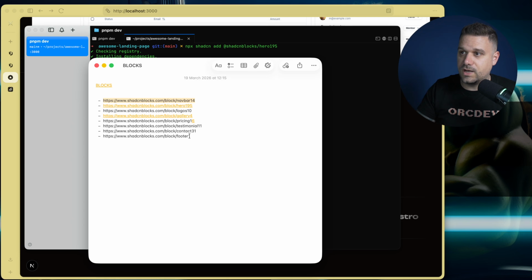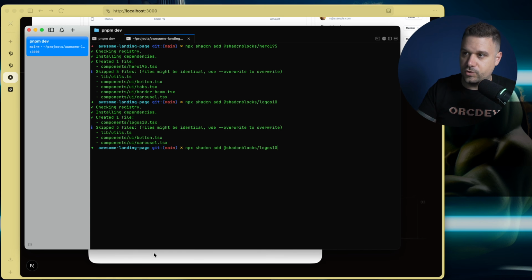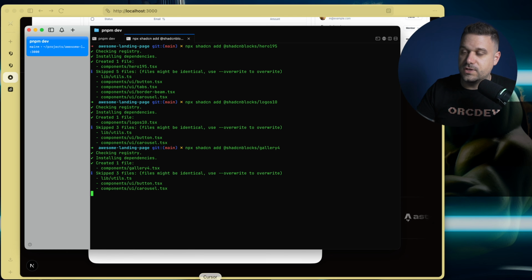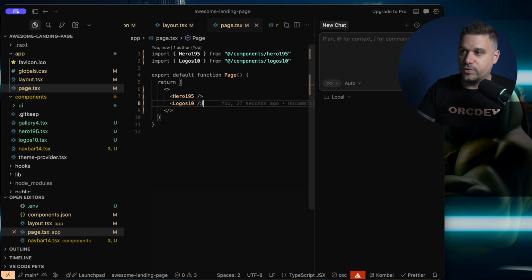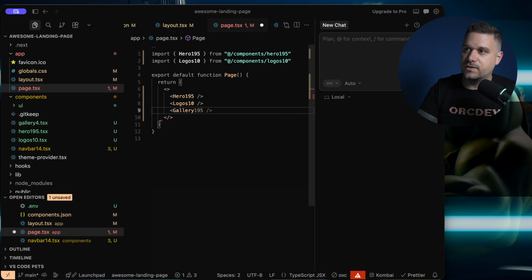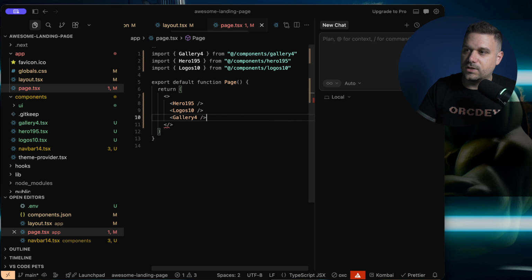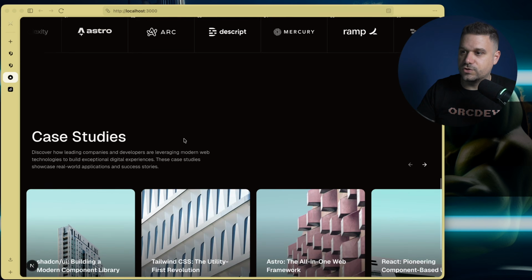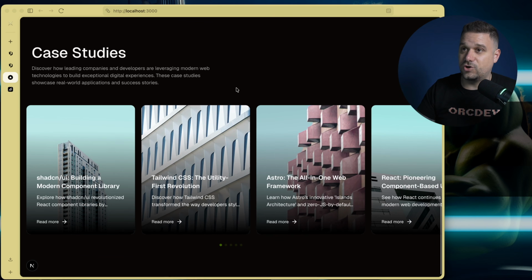So we are going now on gallery 4. I'm going to put in that one, gallery 4, putting it inside of our project again. And let's wait for it to be finished. There it is. Awesome. We are putting here gallery 4, this one. Let's check it out if it looks good or not. My God, this is awesome.